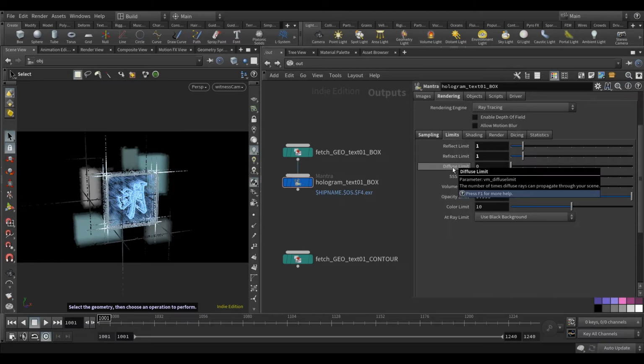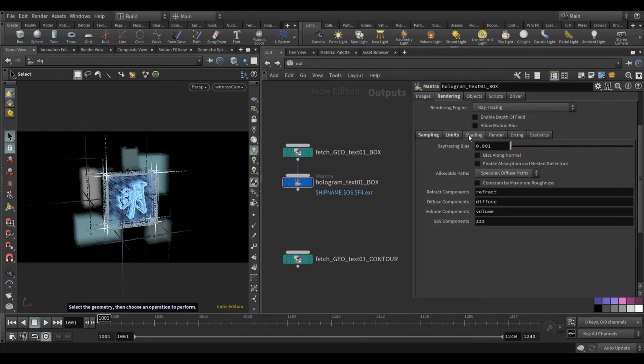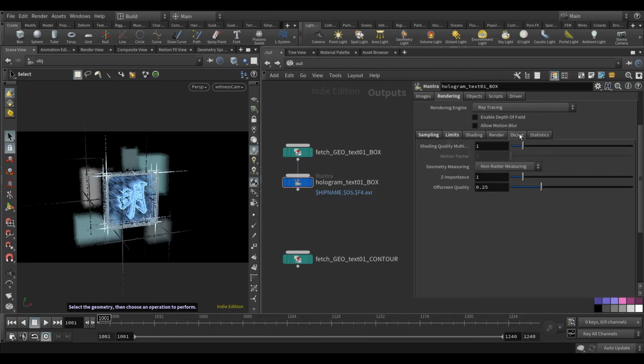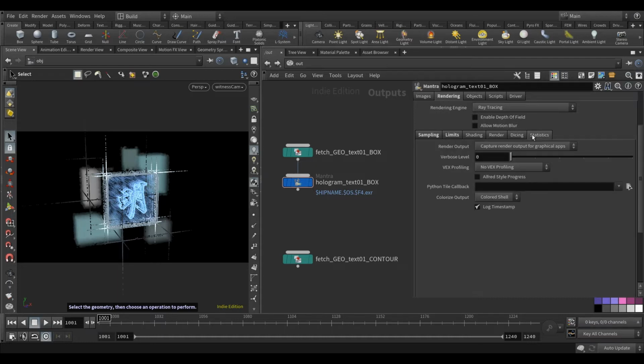For any kind of PBR rendering for geometries, you want to increase the diffuse limit. And for volumes like the box, we want to increase the volume limit to 1. Okay, that's all for the rendering.